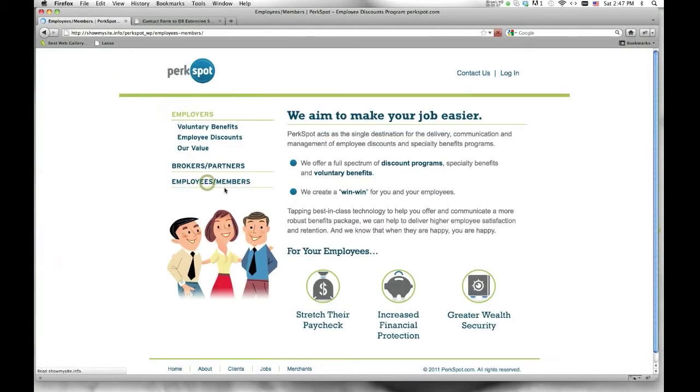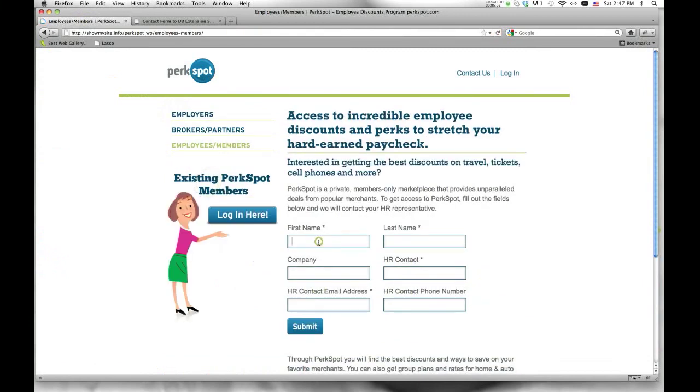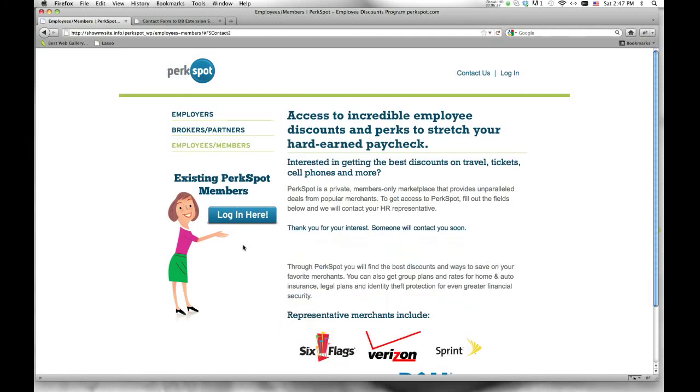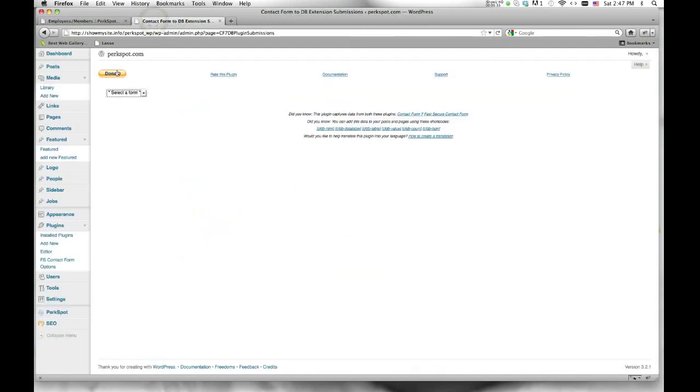Let's do employee members page, fill in some information. And click submit. You will also see the thank you message that shows up after the form is successfully submitted.